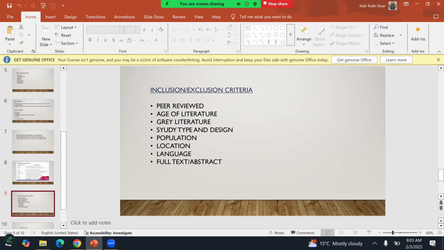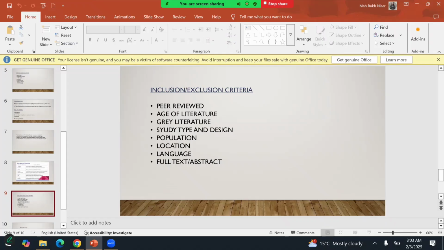You have to mention that patient population, for example, chronic pancreatitis patients or diabetes patients or migraine patients. If your paper has a specific location, for example, in Asia, in America, in Japan, you have to mention it, and if it doesn't have any specific location, then you don't have to worry about that. Language, we usually select only English language papers and full text articles.